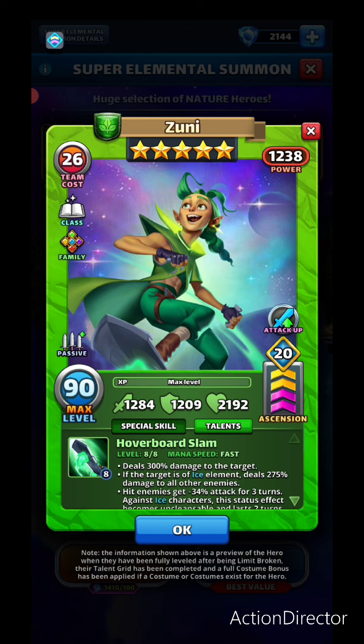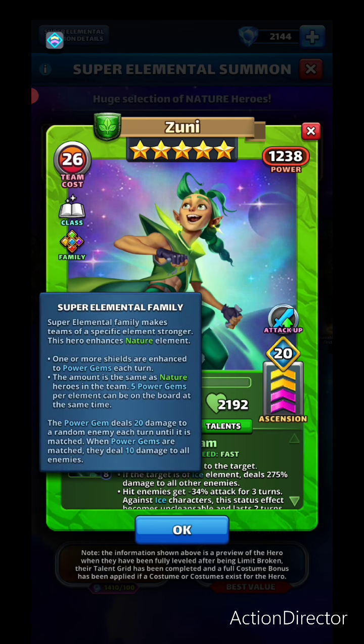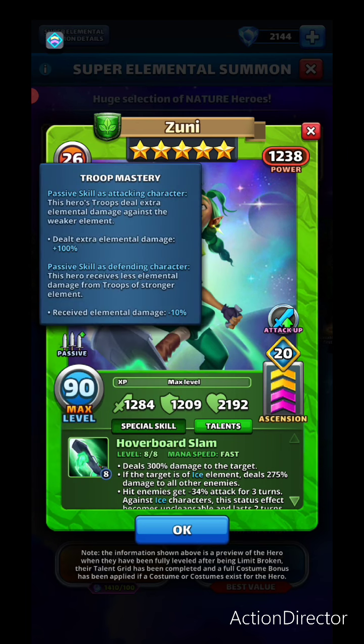5-star green wizard. So all super elemental families have this special where they can enhance some of the power gems on the board. The amount is the same as nature heroes in the team. 5 power gems per element can be on the board at the same time. Deals 20 damage to a random enemy each turn until it is matched. When power gems are matched, they deal 10 damage to all enemies. They also have Troop Mastery as the passive skill. So as an attacking character, you deal 100% extra elemental damage against the weaker element, and as a defending character, you receive 10% less elemental damage from troops of the stronger element.